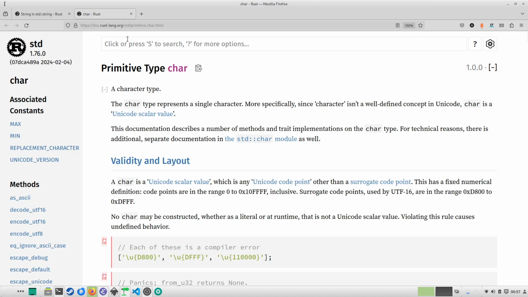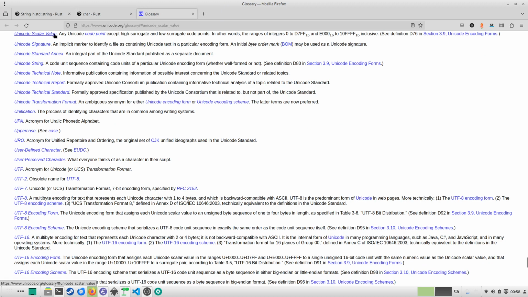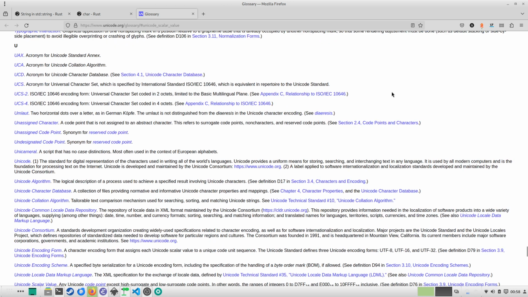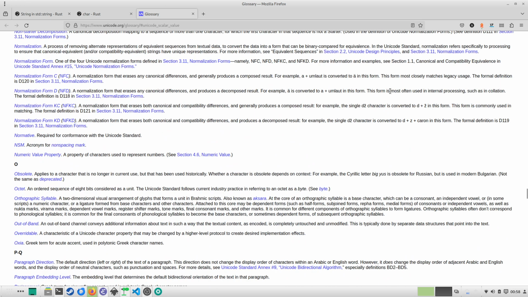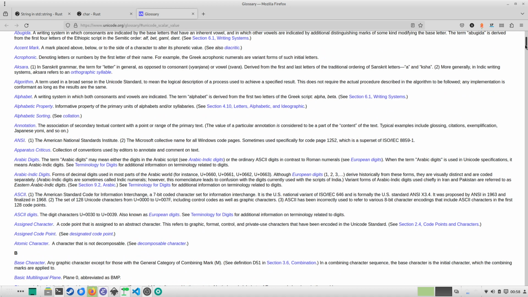So it is a Unicode scalar value. What this means is, you go here, you can click here. It does not take us anywhere. This is the link. So it defines the Unicode character values. There are a lot of things you can read here and understand. It defines the glossary.